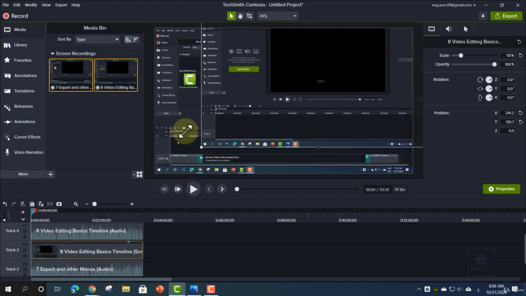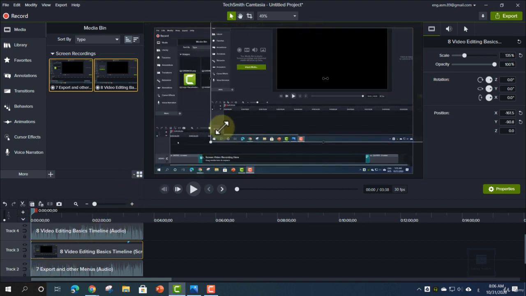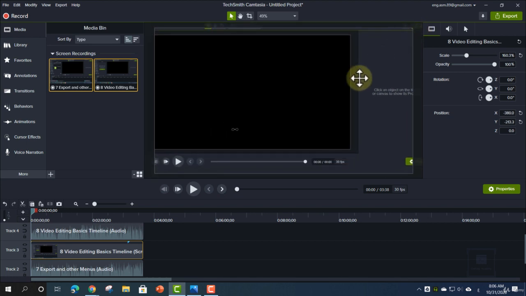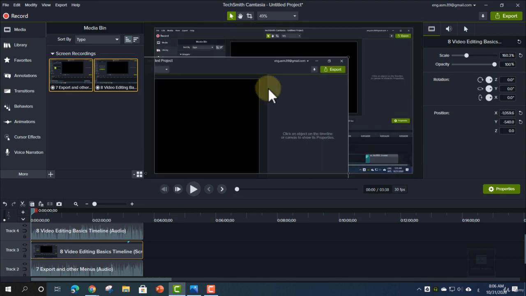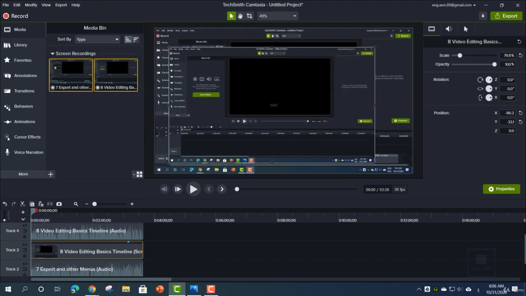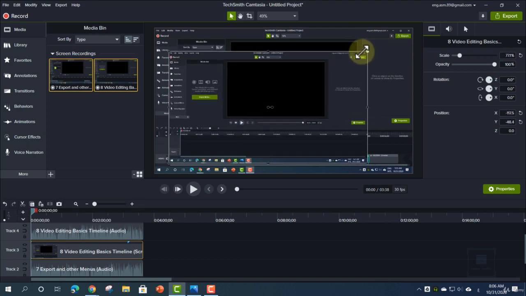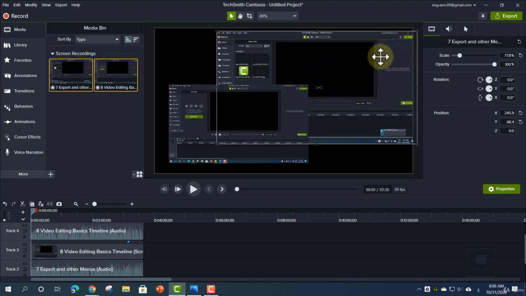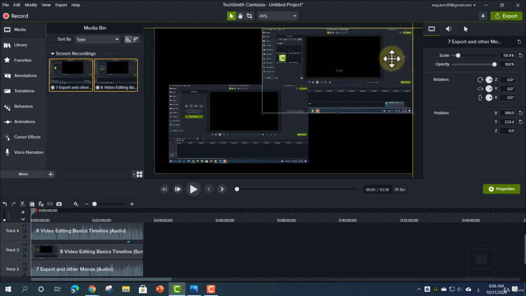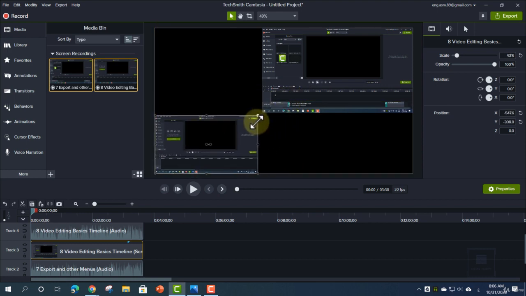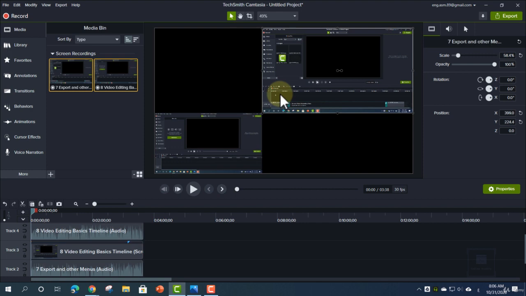Now again, as you can see, it's showing you the details grayed out. Only this will be shown on the canvas. Now let's scale this. To scale this, you simply need to drag and drop. As you can see, select, drag and drop. Drag the edge, and now we have scaled the two recordings.